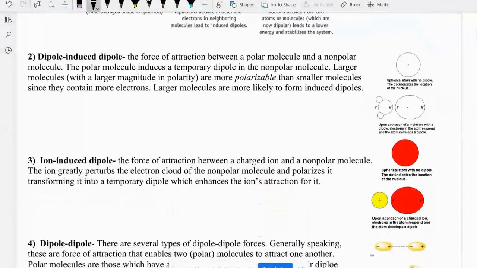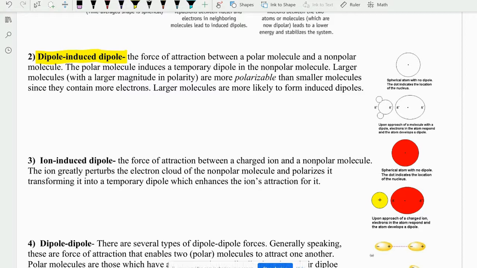Let's go down to one that's just a little bit stronger. Again, vocab here, hardcore. This one is called a dipole-induced dipole. This is, again, I'll say it one more time, the second weakest next to LDF. And in this particular scenario, it's going to involve a polar molecule next to a non-polar molecule. And one of the things that I want to draw your attention to is, I'm going to circle it here in your notes so you can see that in each one of these situations, I have included a diagram that will help you visualize what each IMF is.